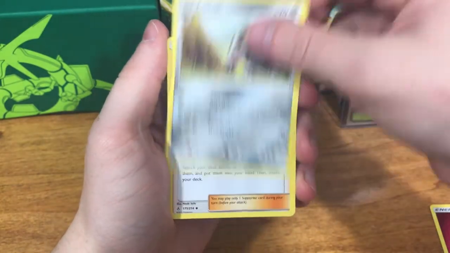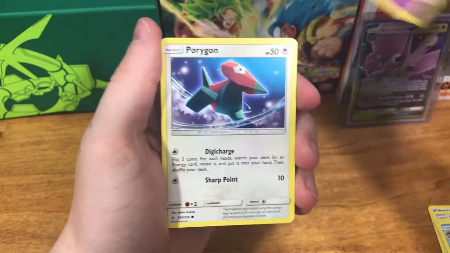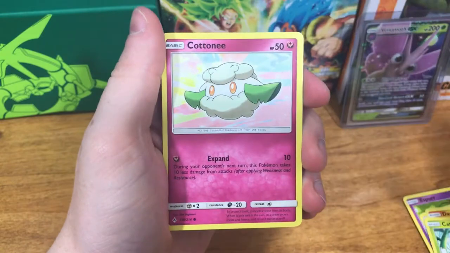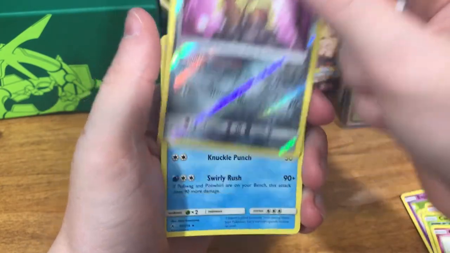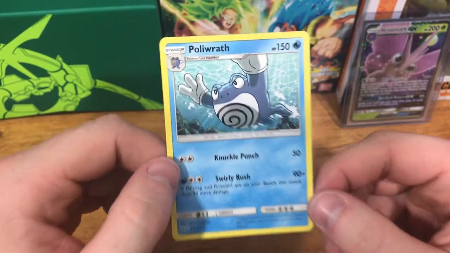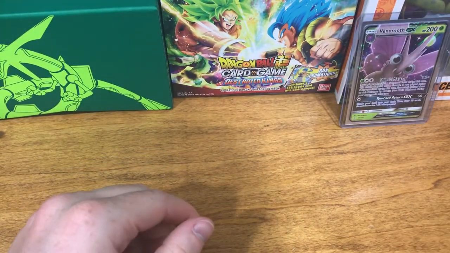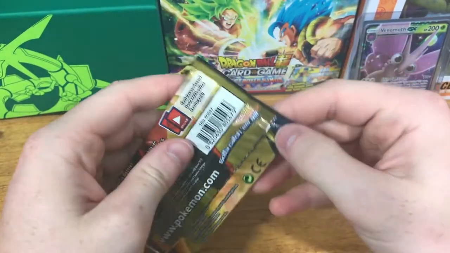Energy, Lairon, Green's Exploration, Wartortle, Espeon, Porygon, Darumaka, Caterpie, Cottonee, Alolan Dugtrio Rare Reverse Holo, and a Poliwrath. Oh, finally. Drew's favorite. Yes, it is. Thank you. Okay, last regular pack before a pack battle. Come on, come on, come on.